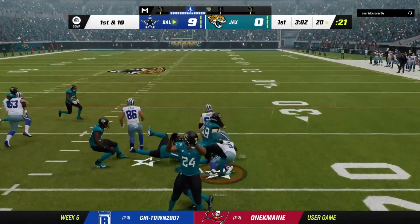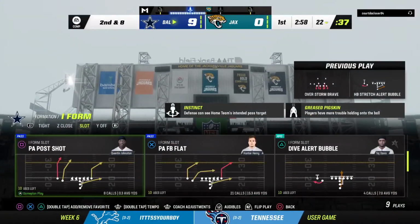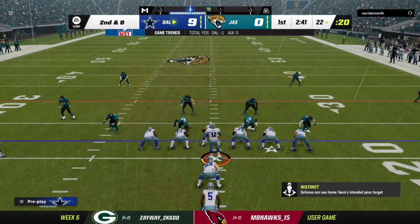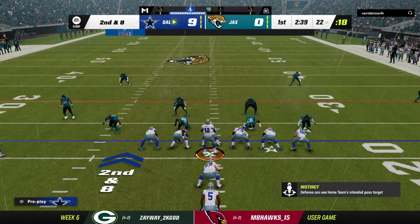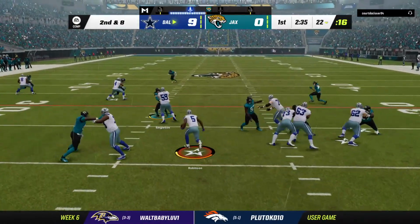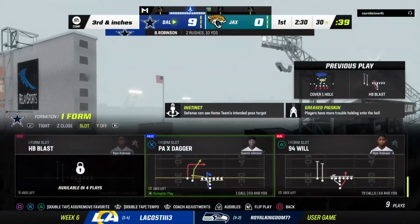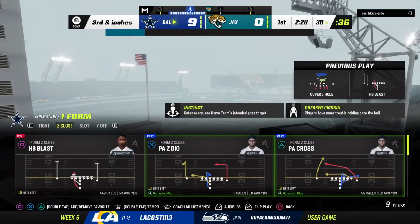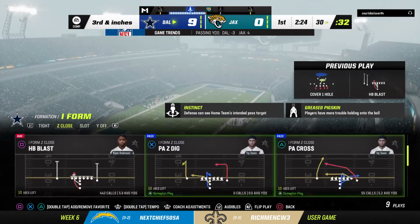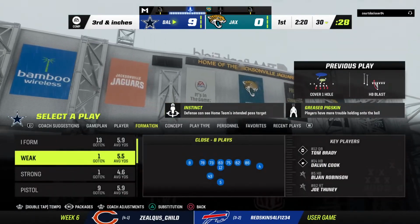They'll start this drive out on the ground. And he is brought down at the 22 after a gain of 2, and it brings up 2nd down. Certainly a nice job there by the defense rallying to the football and getting him on the ground, but I think the play gets made by the defensive front because if they can't get upfield, their job is to go ahead and get low, almost get into a ball sometimes, stack things up, and make it difficult for the runner to find a hole. Give him 8 yards there. Still a few inches to go, though, as it'll be 3rd down at about the length of the football.